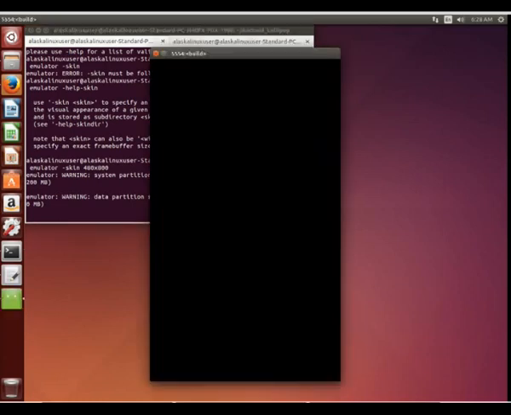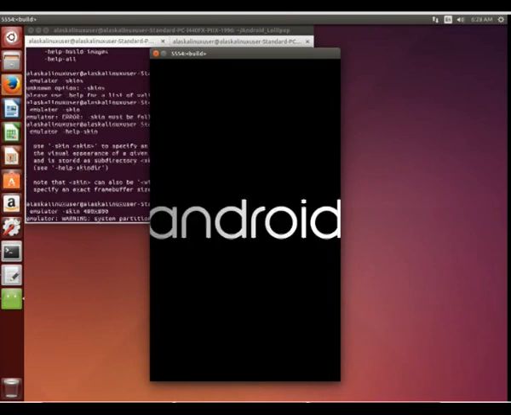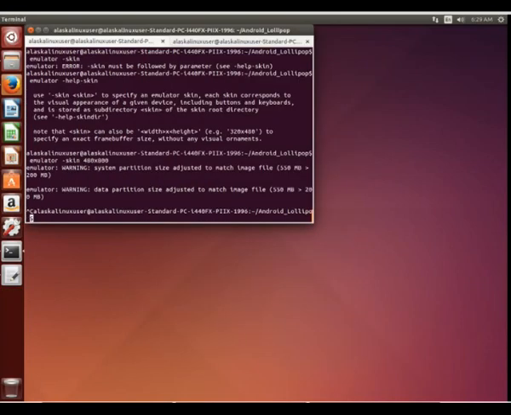So before we were running in 324 by 240, which is a pretty small screen. So now we can actually open it up and you see that it's gonna be much larger. It's gonna be 480 by 800. And you can see before we had like the D and the R and the O show up on the screen. Now we have Android up on the screen. So we'll go ahead and close that. We don't need to fire it up all the way.